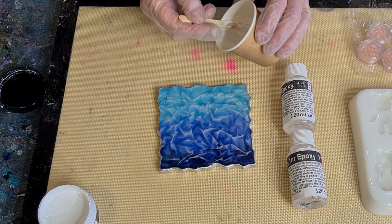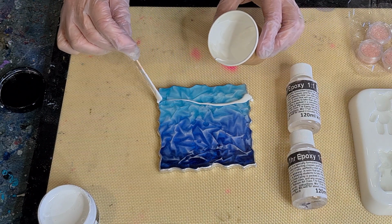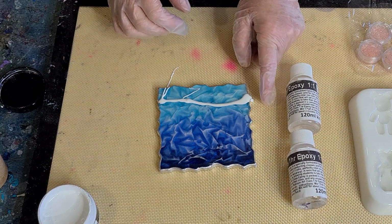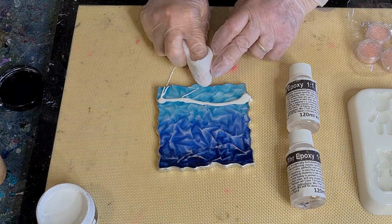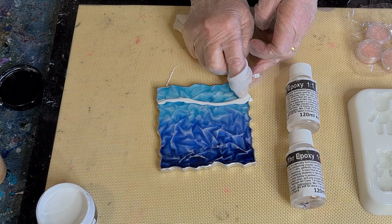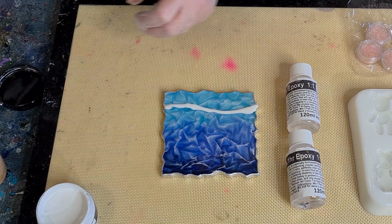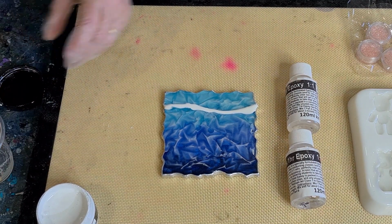Oops, I've spilled some. This is nerve-wracking, you guys. I'm trying to do it in front anyway. Oh gosh, I'm making a mess. Let me clean my coaster. It's probably a lot of resin, a lot of white for a little coaster, isn't it? That's okay. All right, so I think, what's it doing? Yeah, it's still usable. It's getting pretty warm though.